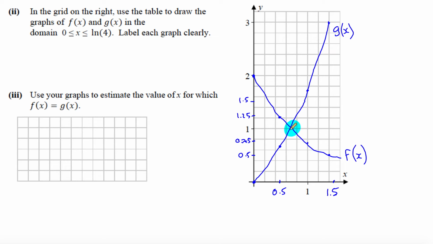So you can see, bringing this down, your value would be here. So we know that this would be about 0.75. So then our value here would be somewhere in the region of 0.7. So we're saying this value here, a value of roughly 0.7. So your value, depending on your graph, may be slightly different to that, but it's something close to that anyway.